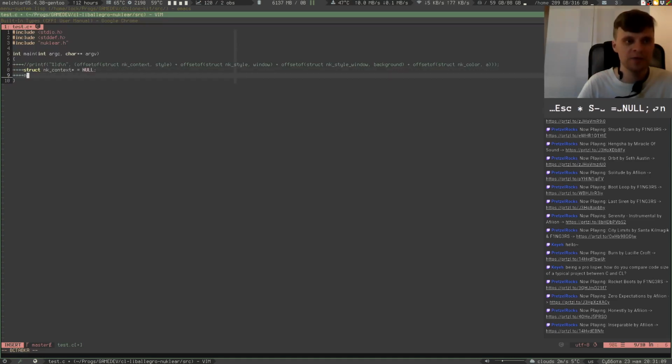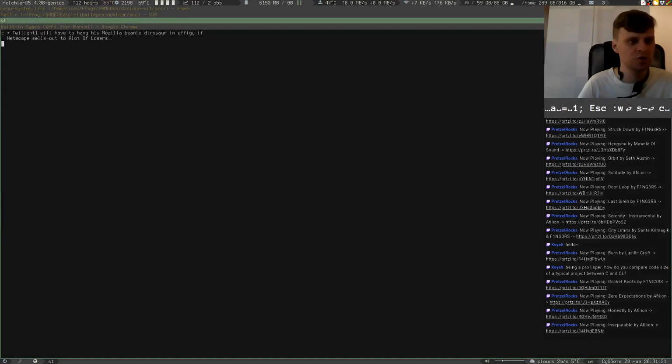And then I'm gonna set nk_context, then its style, then its window, and its background, and then A to some value like 1. And then I'm gonna just compile that and see at which address it will segfault. That's some devilish plan of mine. I think it should work.